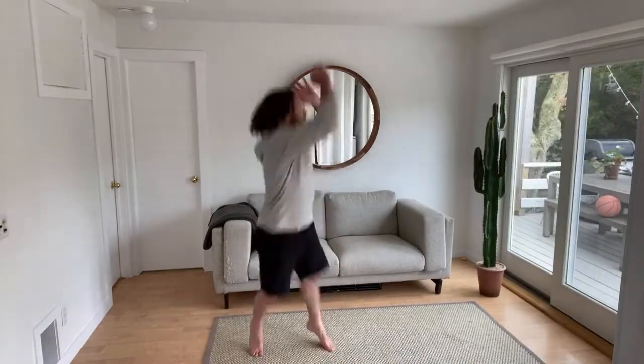Awesome work. Awesome, awesome work. How'd that feel? It's fun, right? Super fun. It's like a half of a bottle cap turn. A bottle cap turn is the same thing, but you do a 180 degree turn in the air. We're not going to do that this time, but you can do it on your own if you want.